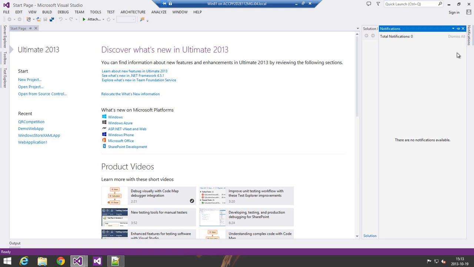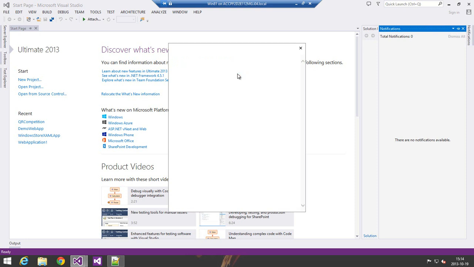Then you can dismiss, of course, everything, and this way you can focus only on things you are interested in. Another thing is that if there are any of those, you will see the number of notifications just next to this flag on top.